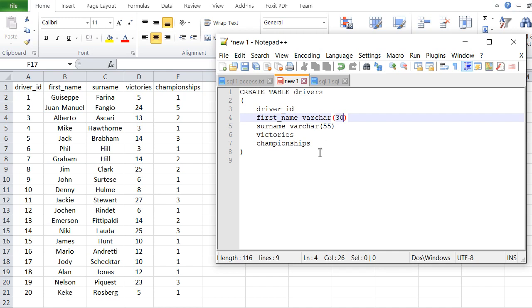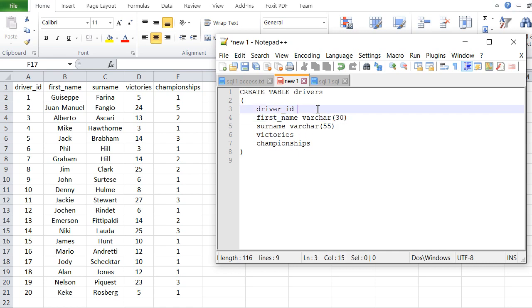Okay. Now coming to the numbers, if you look at the numbers, they're all integers, no decimals in there, and there's no possibility of any decimals in there because you can't have a decimal ID. Neither can you have a decimal victories. You either have 5 or 6 victories. You can't have like 5.5. You could in Formula 1, but I'm going to disregard these cases and I'm just going to take full digits. And then championships, again, they're also integers. Right. Now, it depends on the package you use.